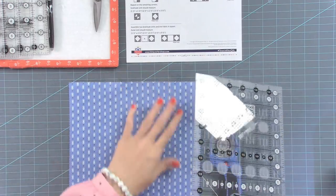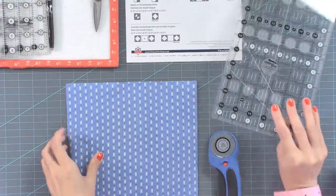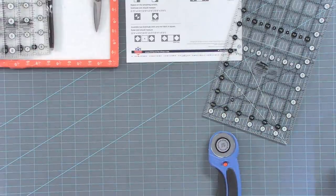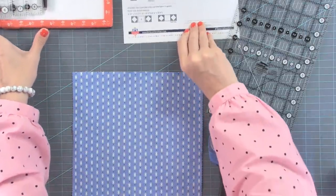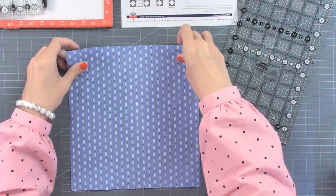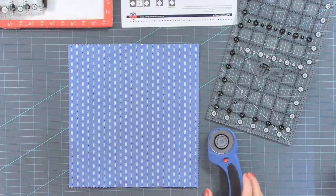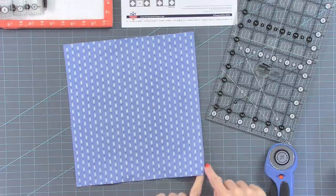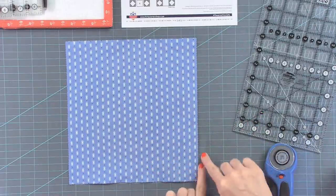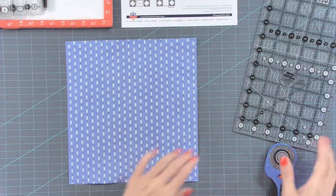My B's, I need 16 1-inch squares. So from here, I'm going to iron this again to get it flat. And because this is directional, okay, so I do want to show you, I starched this. It's a layer cake. So you can see this is shorter than this. Oopsie, so that's longer, and this is shorter, and it's because I starched.